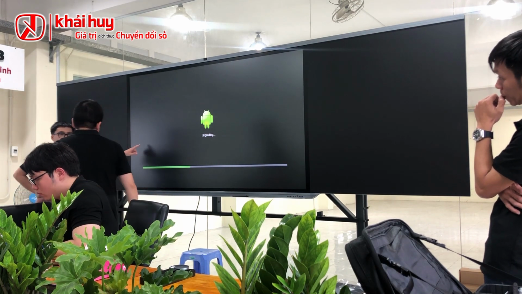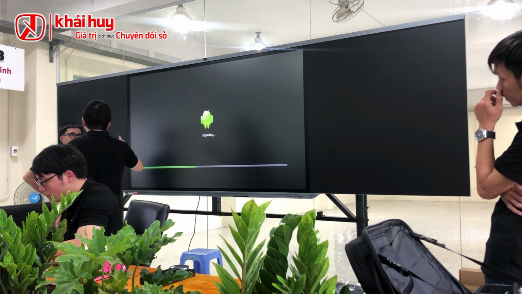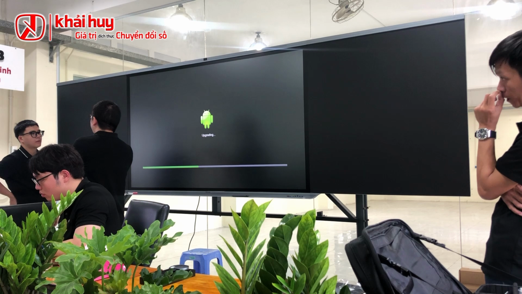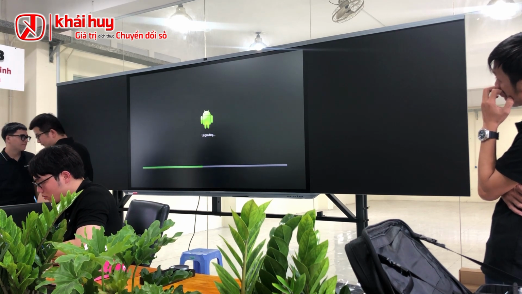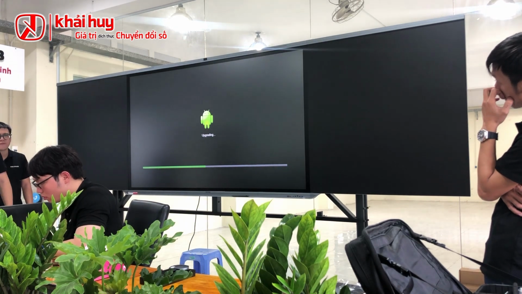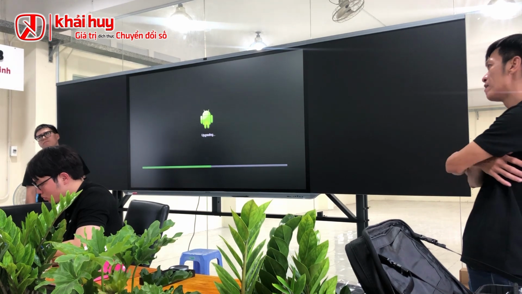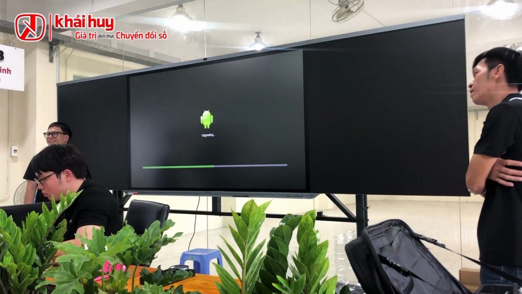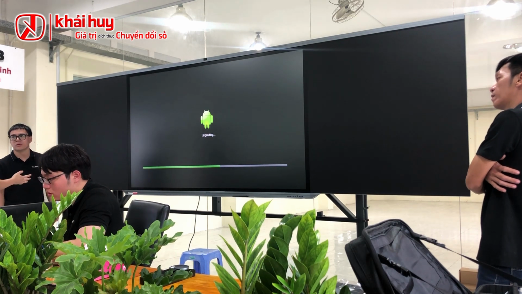This one is the internal version. After that, we need to upgrade to another. This is Android 13, and Android 13 has Google service. I'm not sure, maybe not, because this is a relatively older panel, older version.